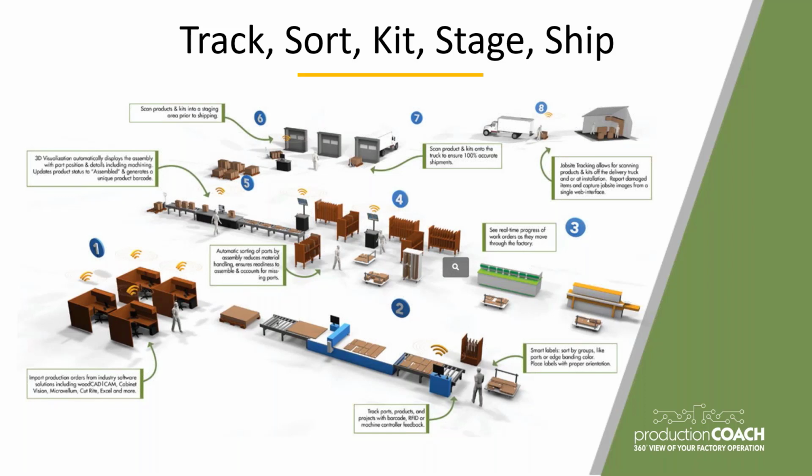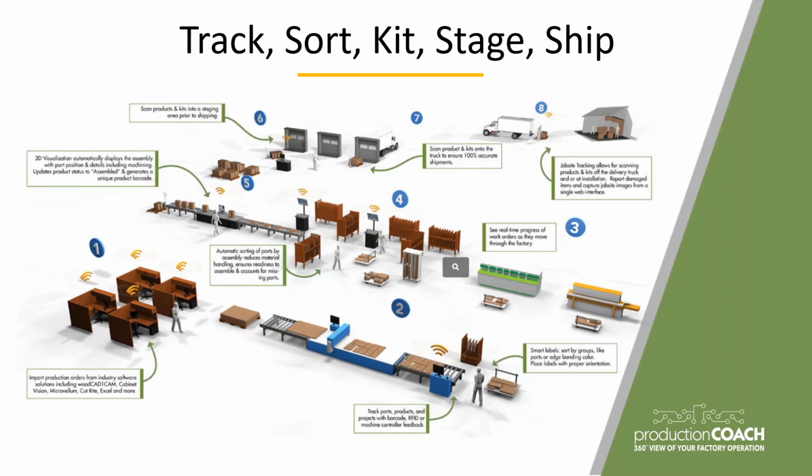So as an example, they pulled the parts from a bin, scanned one of those parts. Now they have a full live 3D of the model of what they're building. They see all of the individual parts, all the fronts and sub-assemblies, as well as the hardware that they need to do for it. And if you are sorting things like, for example, fronts and drawers separately, it will even display for you the synchronization to give you an instruction to let you know which cart and which bin the fronts and drawers are in. So really powerful. And there we would also automatically change the status of the product to assembled or whatever you want to call it, and generate its product label so we can slap it on, and away we go.